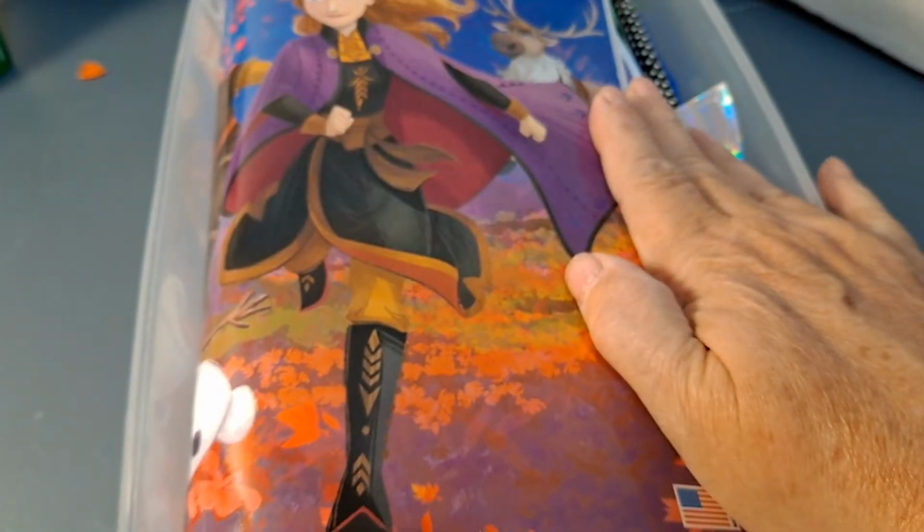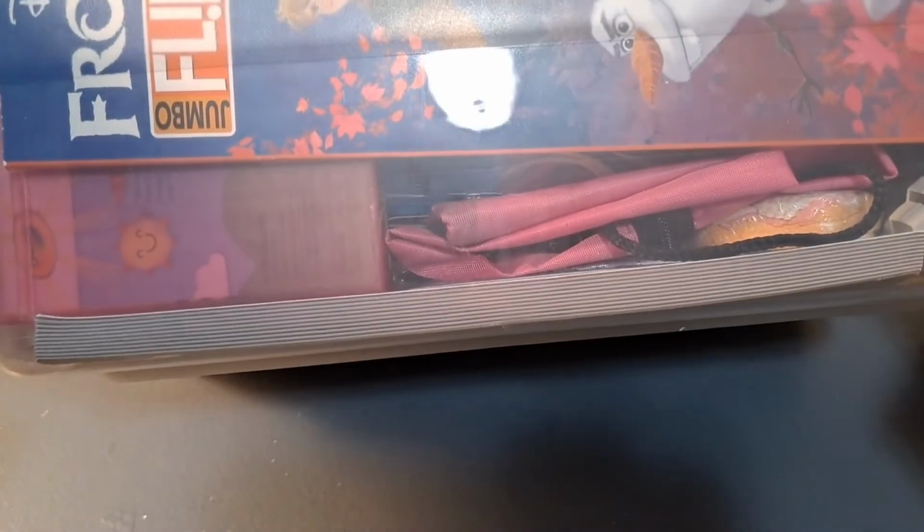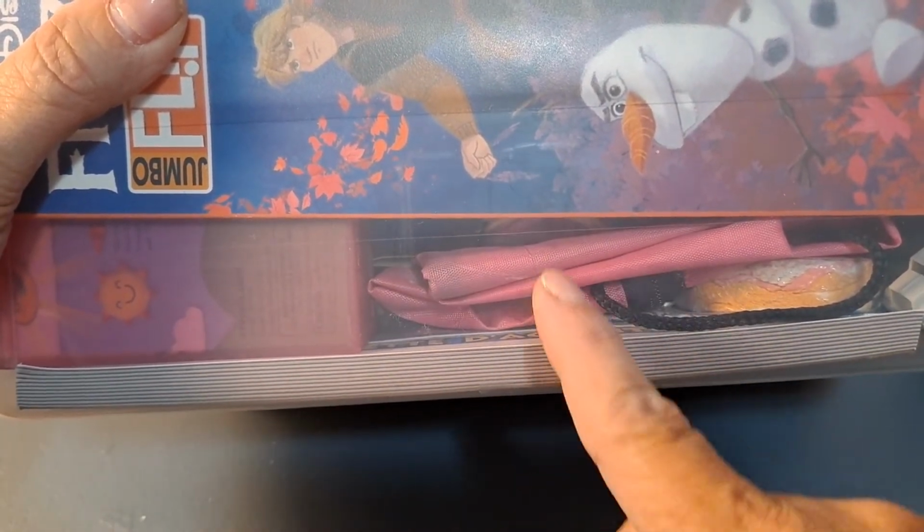I want to say goodbye to school supplies. I think I've got to put that down in the corner. And there you go. I will probably put some rubber bands around this as well, just to make sure. And then I can repack this later if I'm seeing little spaces here and there that I could put something in to make sure it's packed better.